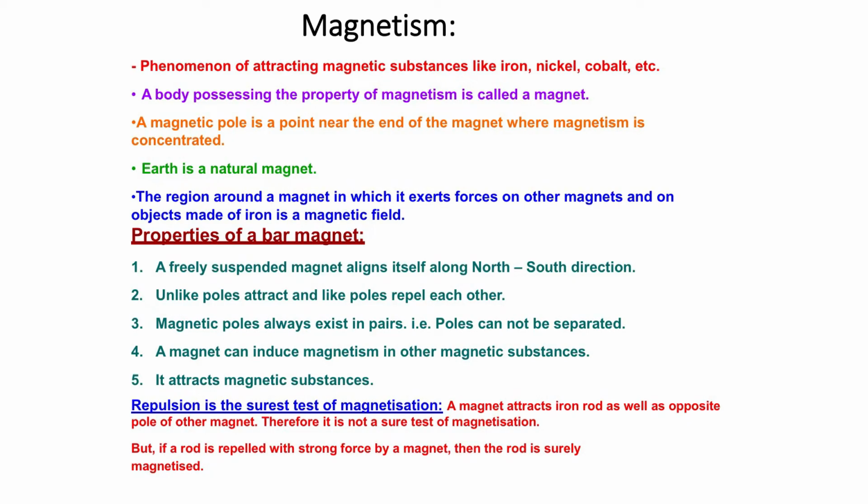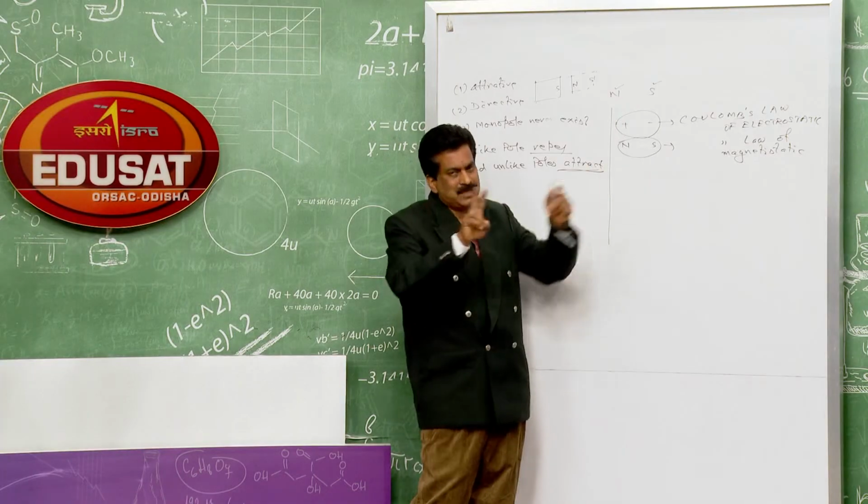So if a force of 1 Newton acts upon you, what anxiety will you feel, or what type of feeling will you realize? If a 100 Newton force acts on you, can you feel that amount of the feeling or the anxiety? It will be more in its magnitude. So here also between the two poles, the force was also given by Coulomb, that is the Coulomb's force. I am just comparing.